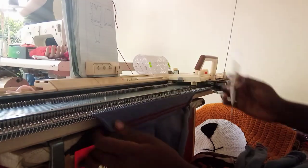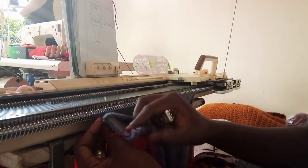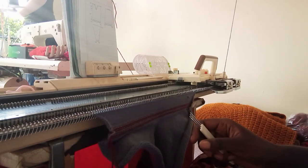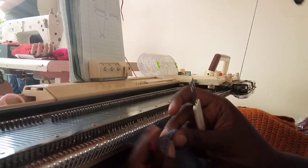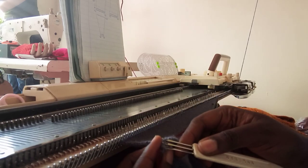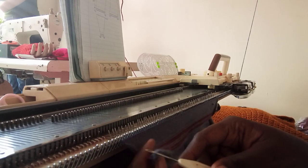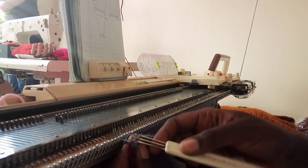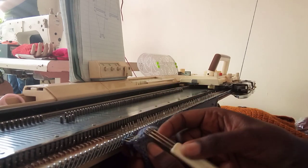So now, using this small transfer tool, I'll be putting back the work onto the machine. If you can look at this closely, I'm picking up these very small stitches, which have a small letter U facing up. They're the ones which I'm going to be joining back to the needle, sorry, to make the band.